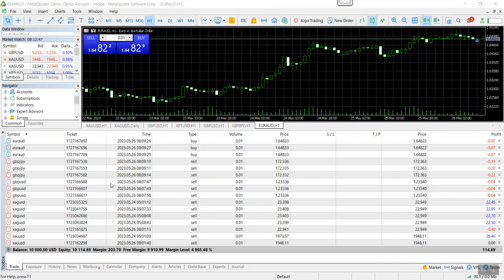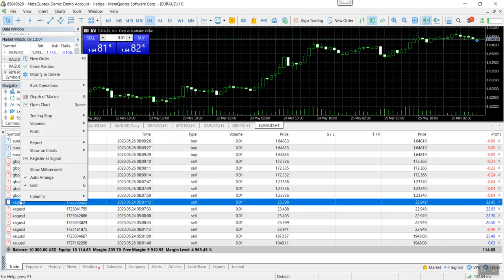So if the silver trades are in my favor and I want to close all of them at once, I will just go to silver, right click it, and go to bulk operation.